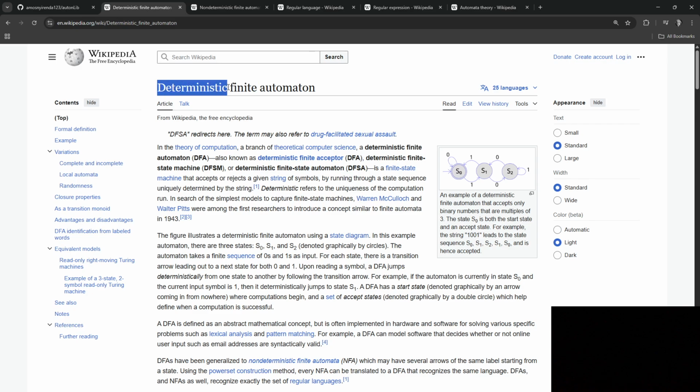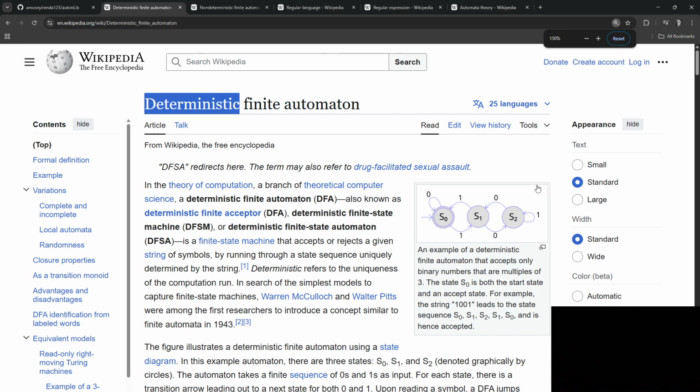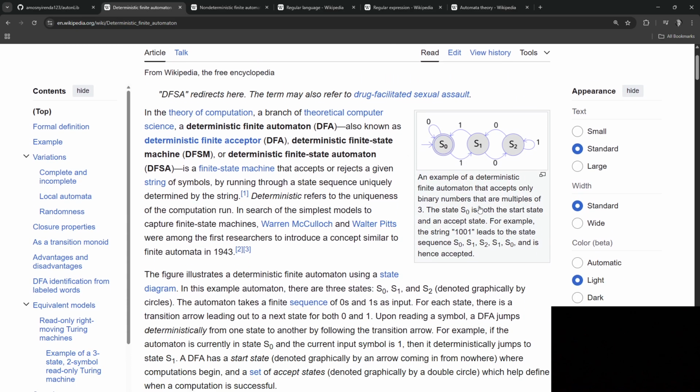Now the word deterministic here means, if you examine this, let me just zoom in like so. If you examine this example that we have here, you basically see that for every outgoing state, if we consider S0, for every outgoing transition, and a transition, remember, is represented by this arrow, and of course a symbol of the alphabet of a particular language. Here the alphabet is 0, 1. Let's suppose that the alphabet is 0, 1.